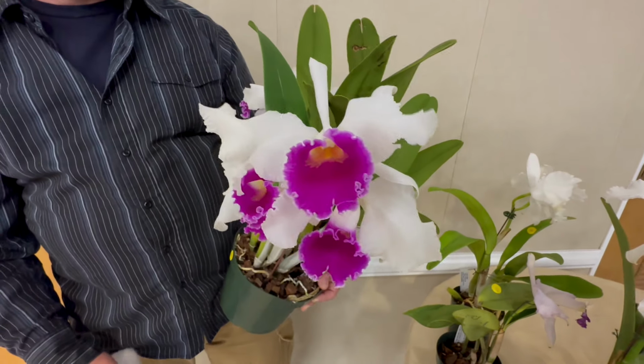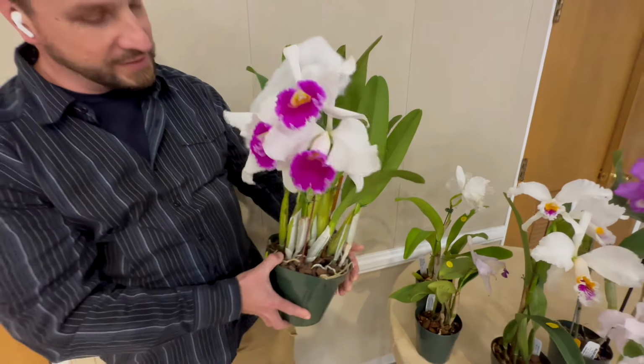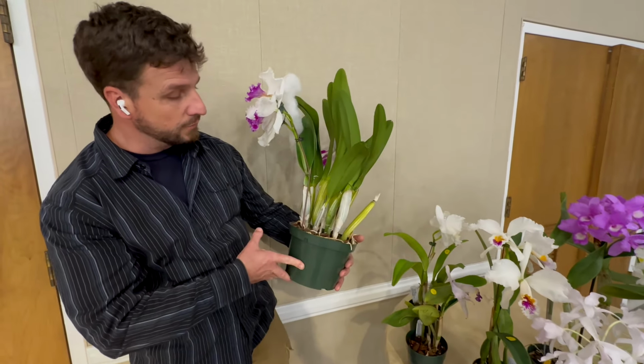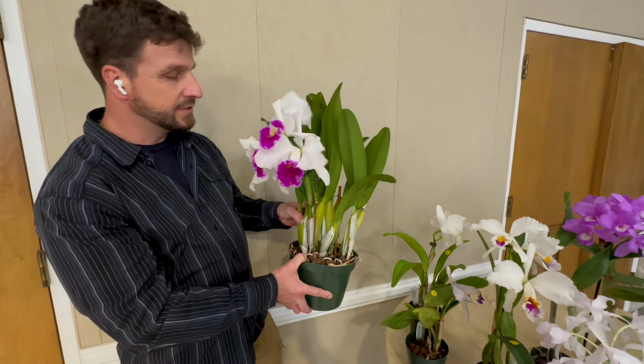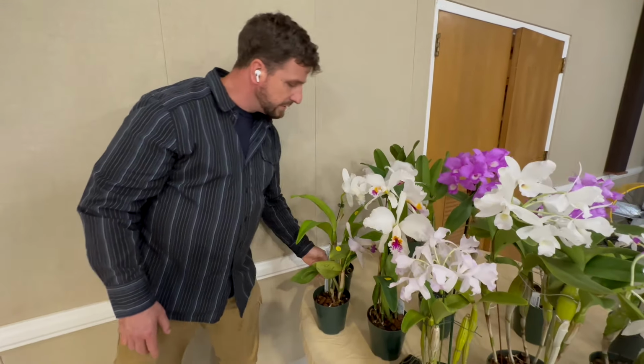Super fragrant, real easy to grow. The plant's kind of a dinosaur, but it's a friendly dinosaur. So real easy to grow. You see the plant's just gorgeous, just loves to grow, and lots of new growth. They got good light. Stonehouse is a great plant. On the hybrid end too, we're also going to talk, this guy is real neat.